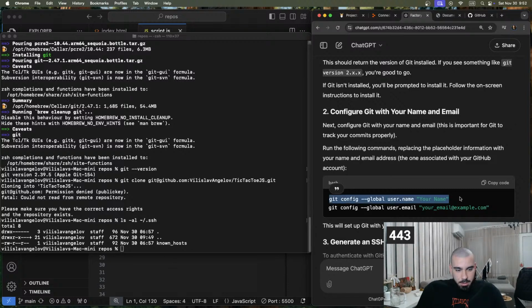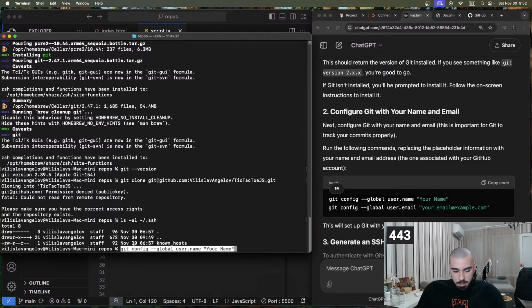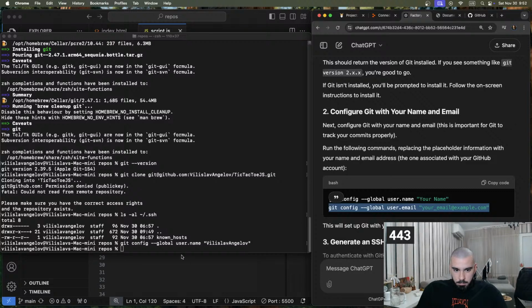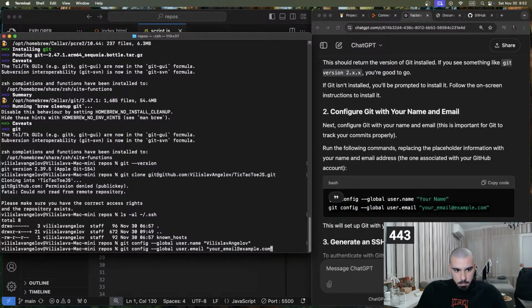So the first one maybe git config with my name, and this will be Williswaf Angilov, and then my email. This will be gmail.com.